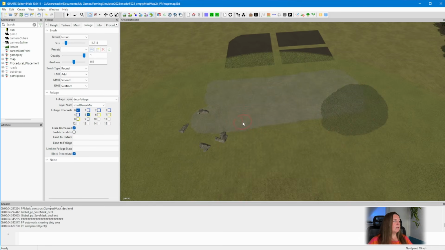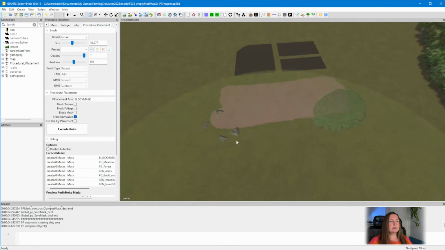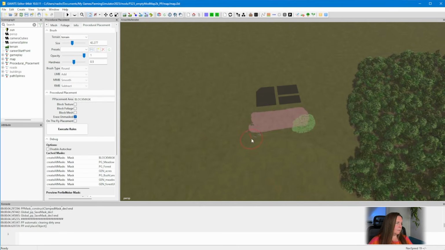So let's now look at the BLOCKMASK. You see it has actually painted something on the BLOCKMASK. We see two things. First, the mask has different colors. We see some red here, green, and a yellowish color where the two overlap. Second, it did not fill the area completely where I painted the foliage. Why is that? The colors show that the BLOCKMASK is actually an index mask. This means it does not only have black and white as layers, but it actually has several layers where each layer gets its own color, similar to the farmlands.